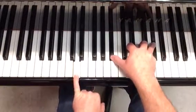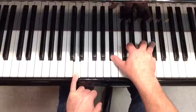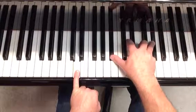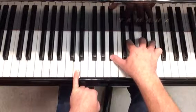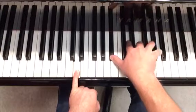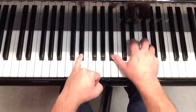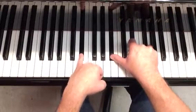Alright, and the home stretch, so now we have a B flat 7 over D. It's just an inversion. In the left hand we have pinky on D. Right hand thumb we have B flat. Index finger, pointer finger, is D natural. Third finger is F natural. Fourth finger, or you can do pinky, whatever feels comfortable for you, A flat. And then back home to 1, or tonic, or E flat major. That's the key that we're in for 1.